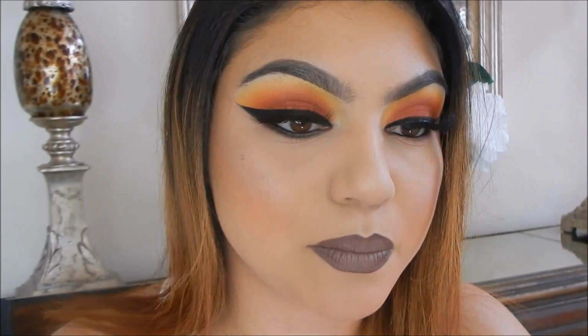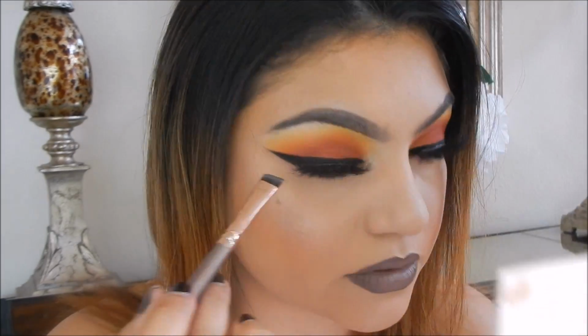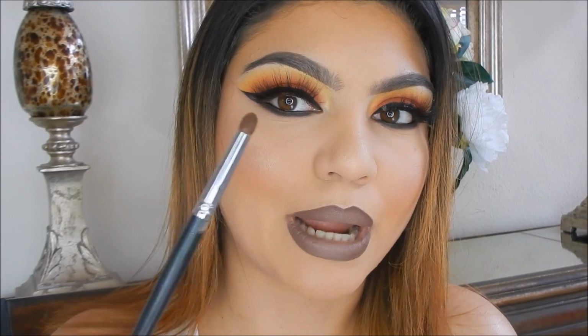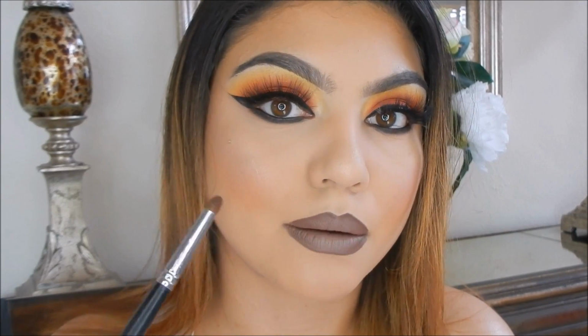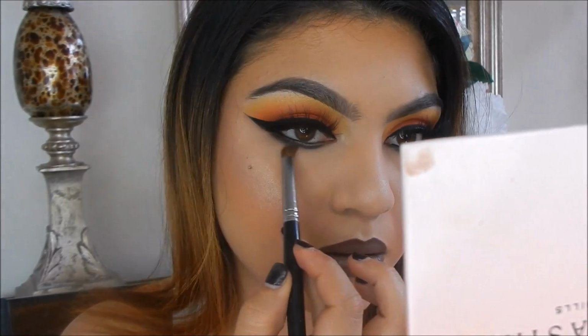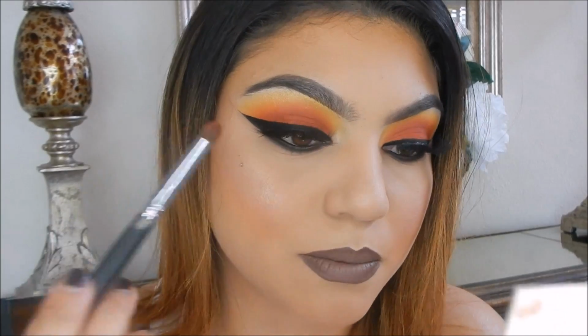So this is really going to smoke it out. When you do the under waterline, you never want to swipe. You just want to go ahead and pat. I am going to be taking a small little round brush just to kind of buff that bottom part in. That same red shade, I'm going to go ahead and distribute it around the bottom part as well.